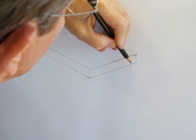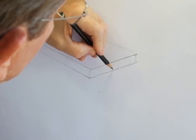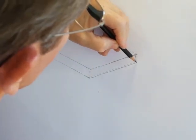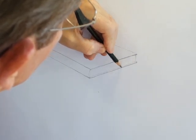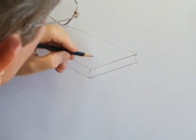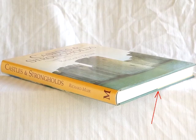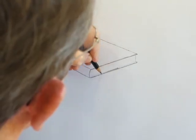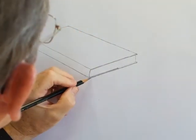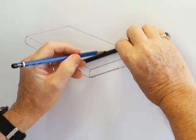Now we need a little edge of the end of the pages themselves. All the way down. Round that corner off. Thicken that bottom up. Add the curve in. Now there's a bit there where the fly paper ends. You know, the fly that tucks inside the book. And then it's all hardback edge to the spine. Round off that corner.